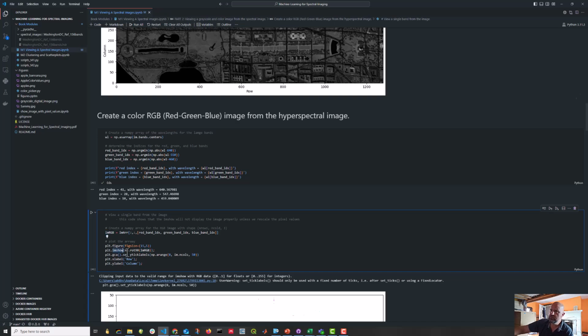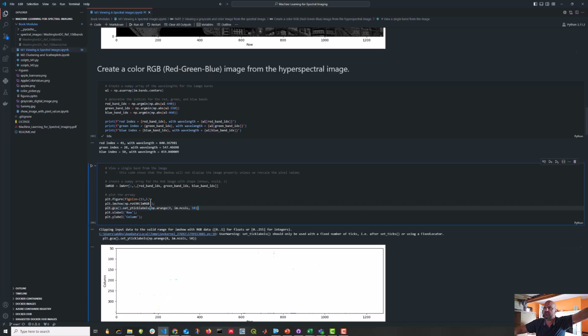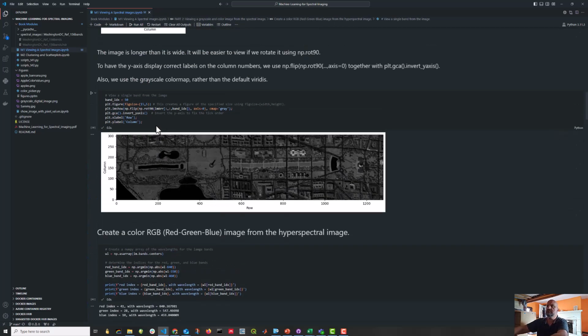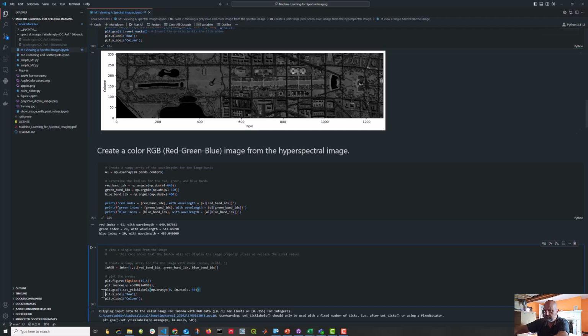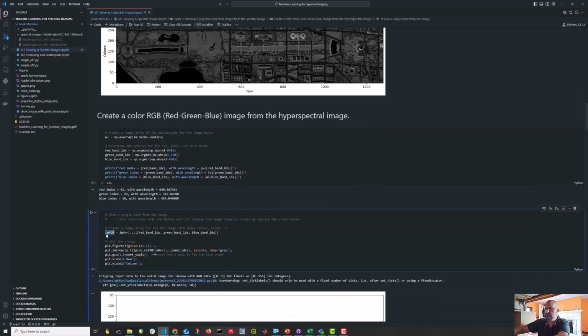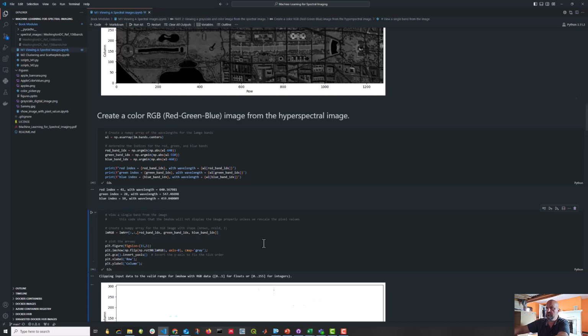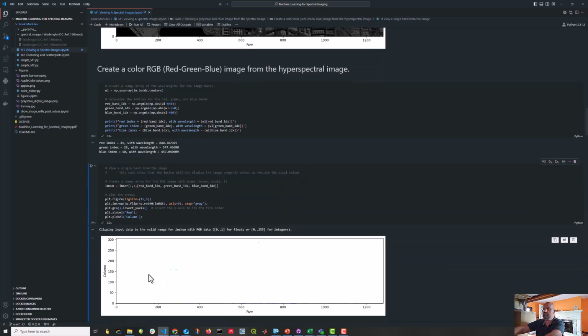And I can do imshow to show it. I have to rotate it and do this thing that adjusts the ticks, the labels, to get my labels to line up nicely. So that would be the way to get the axes to line up with the origin in the right spot. But if you look at this, there's not much to show, right? A couple of problems.